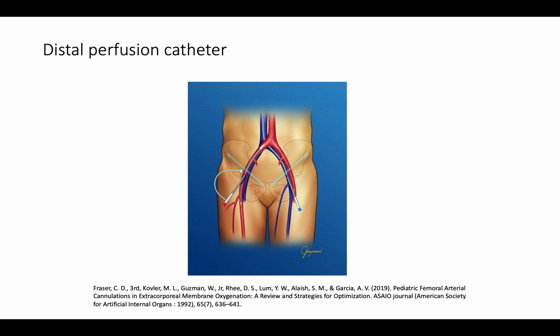Some centers take a joint approach between interventional radiologists and surgeons to place a distal perfusion cannula if the limb ischemia develops after cannulation. The arterial return is split to supply the distal perfusion cannula. Usually, the distal perfusion cannula and the supply tubing are smaller in size, limiting the flow, preventing stealing too much of the ECMO flow from the rest of the body.